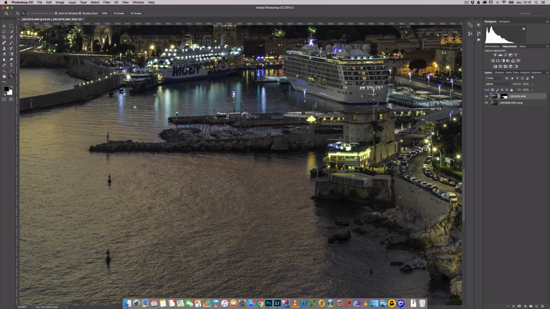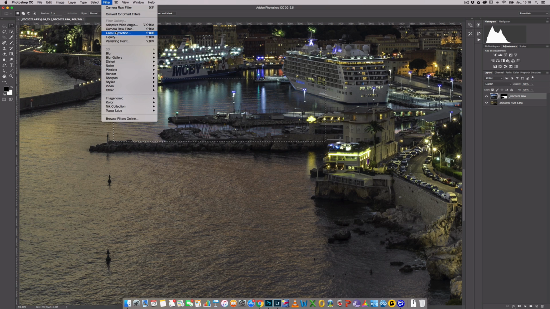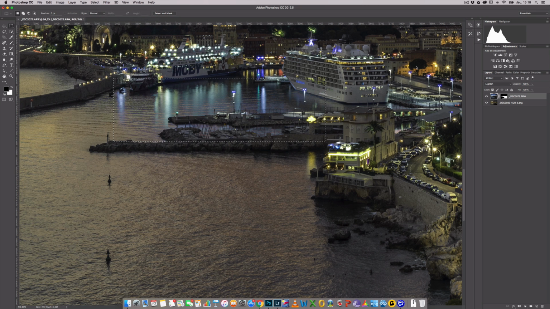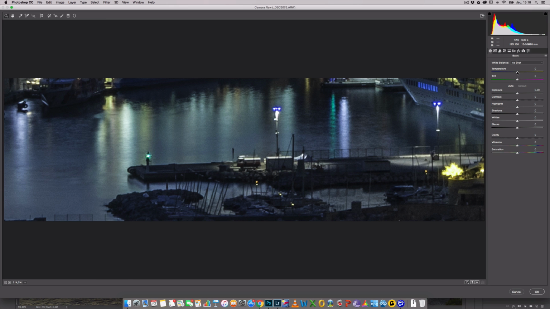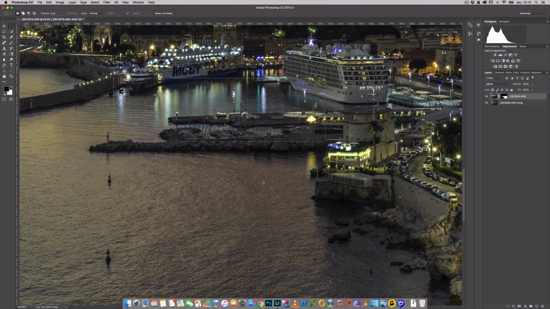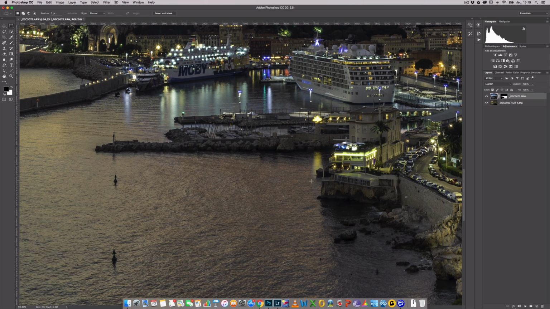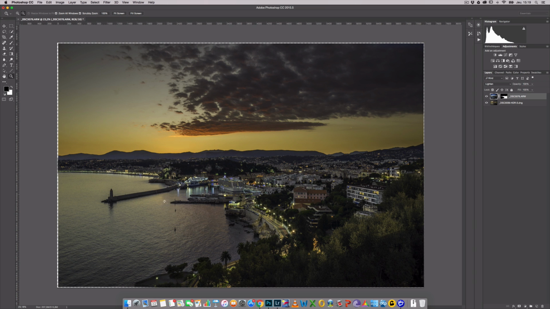I cannot brush, so I'm going to try to bring up more, do the same thing. I'm going to warm the overall color of this area, no? So let's see if I can do it. Again, Camera Raw, filter, my temperature a little warmer. So now it's not blocking.